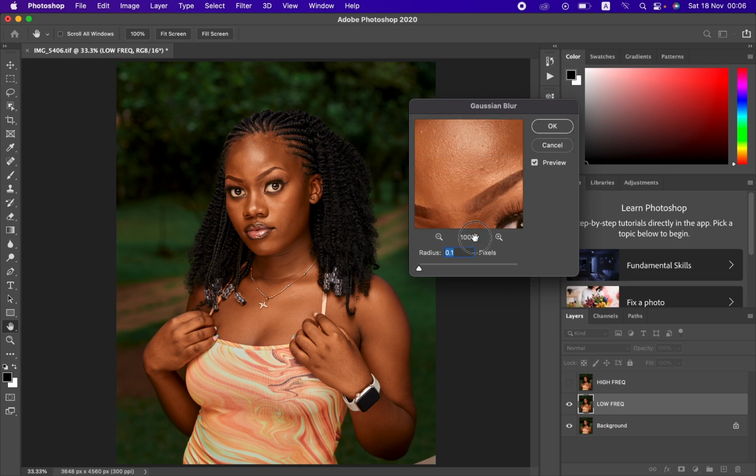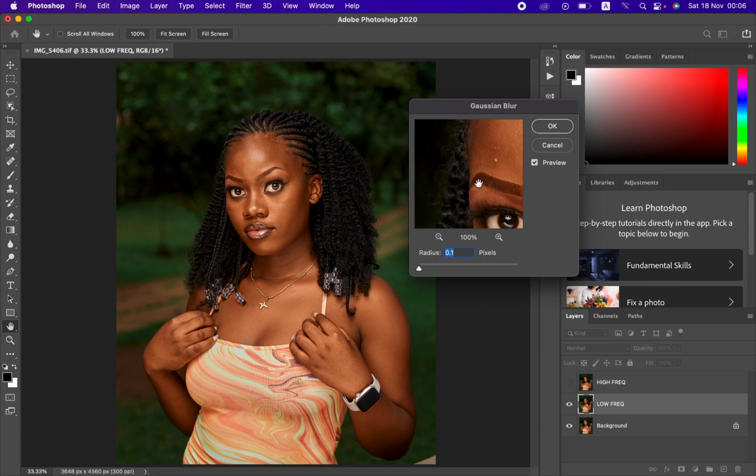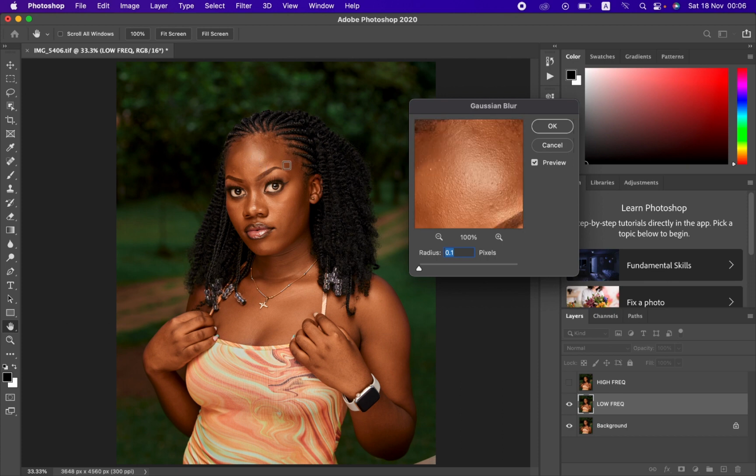So you have to move around and you see that area, or you can simply click on a given area to be precise with your selections in this Gaussian blur dialog box right here. So for my case, I'm just going to be using the forehead area as a reference point. So we want to only remain with the colors in this low frequency layer.